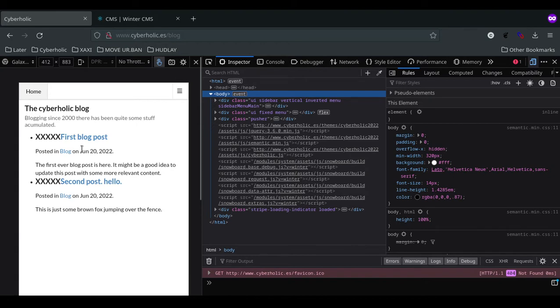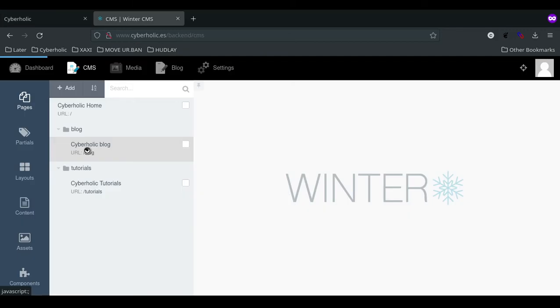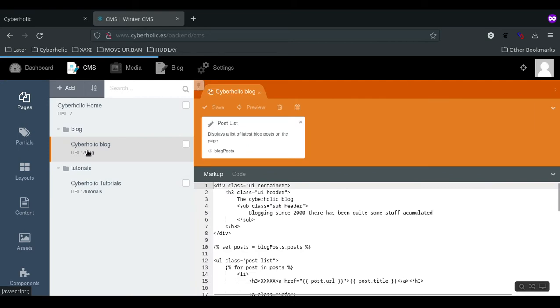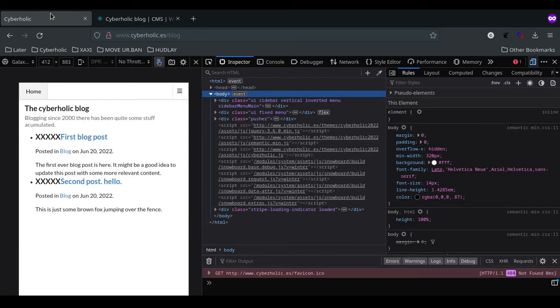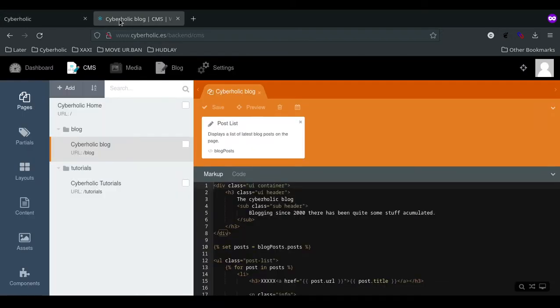So I go into the back end, go to my blog page, and I'm going to make it very, very easy, because I'm showing the last 10 entries. Big image, header, how do you want it to look like? I think it's going to be a big image if there is an image, and then the header, very, very simple.